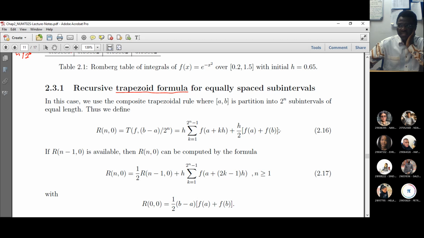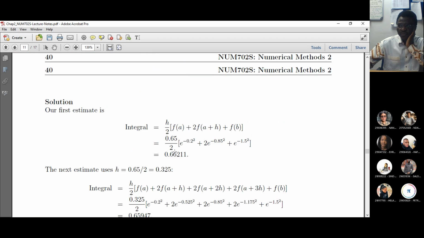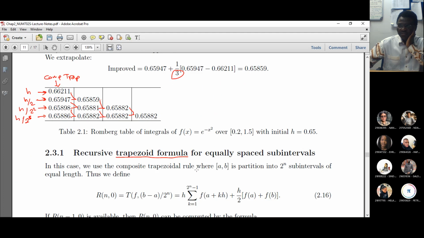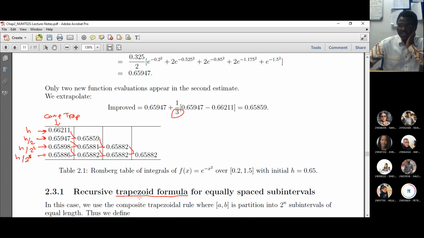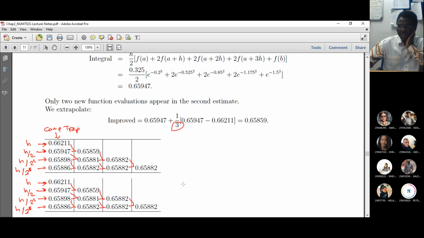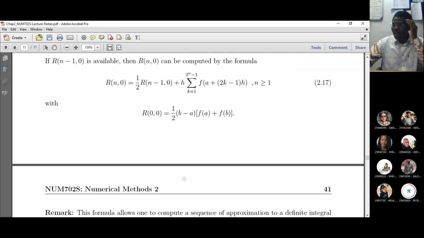Composite. So meaning that here, each time, what are you going to perform? You'll be performing something of this form. Because as your value of n increases, you see that here we have 3 evaluations of the function. We move from 3 to 5, and so on, increasing each time. So the knowledge of this composite trapezoidal rule is important because you'll be applying it here.